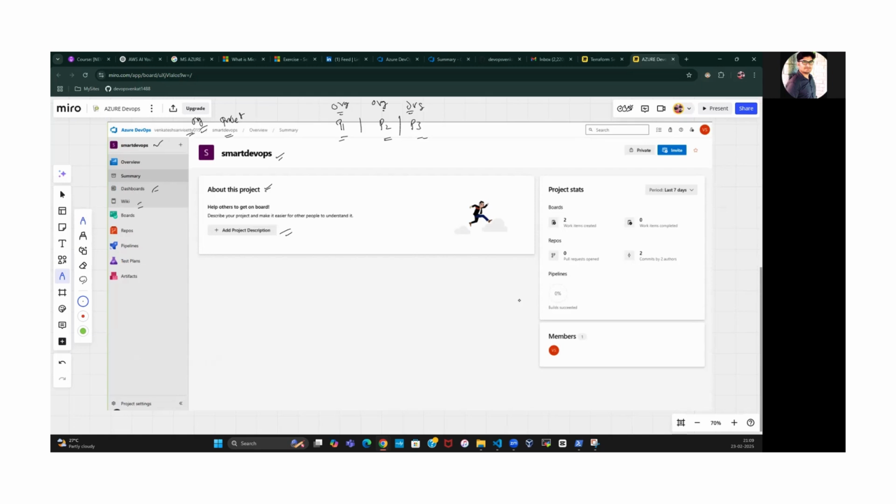And wiki pages: when you start any project, if you want to explain the project details, what the project is all about, and what challenges you have, it's like a page that we can create and publish in the project. That's about these three things. And this is mainly useful when your project is in flow and when the project is going to complete, it is good for sharing these things with the ops team to manage. So anybody who wants to know about your project can see the wiki and understand what the project is about. Okay, so next, going to the boards.